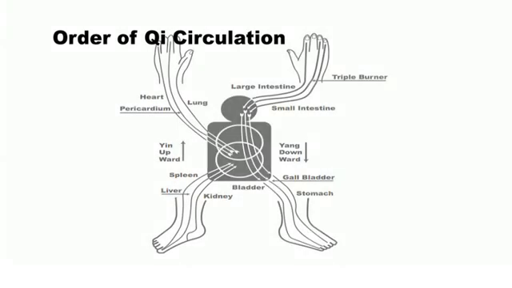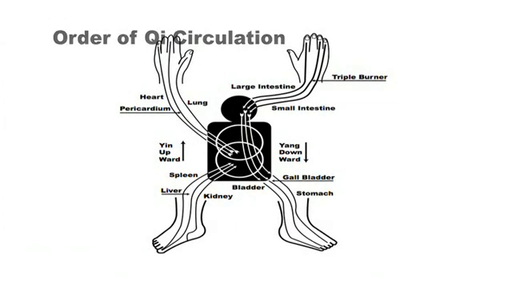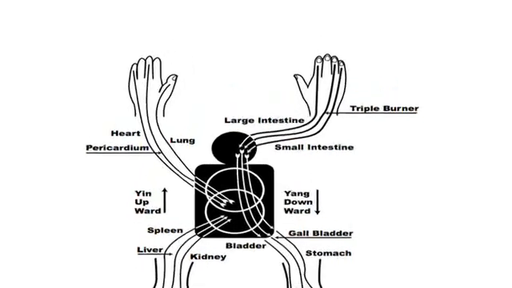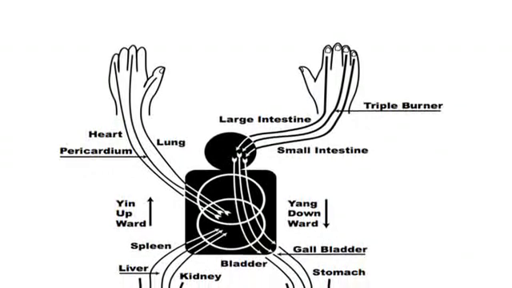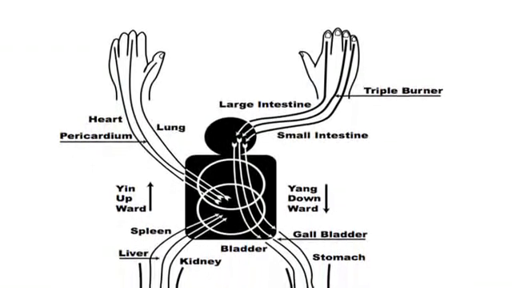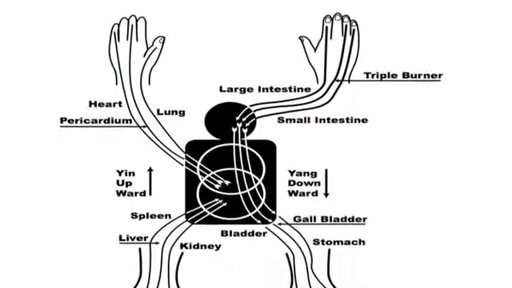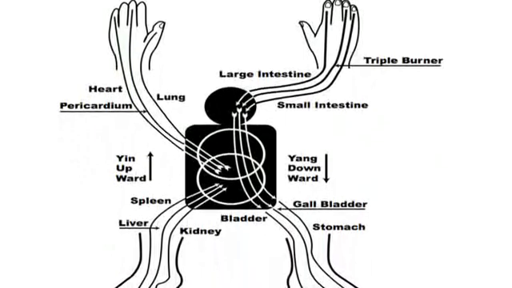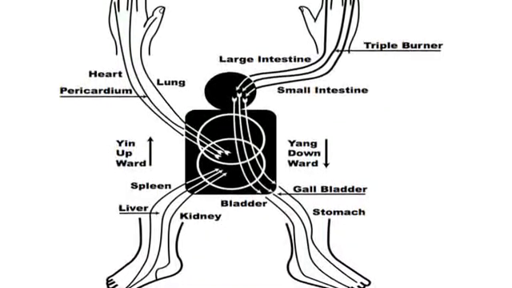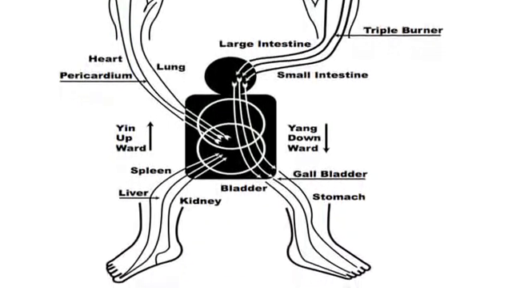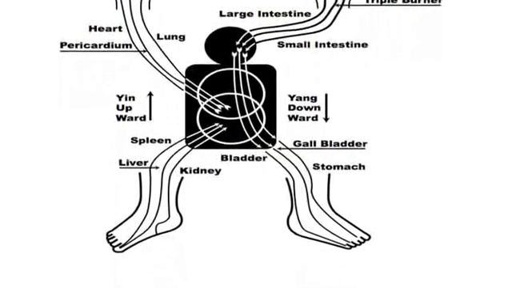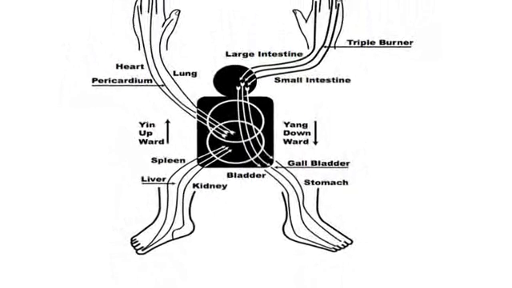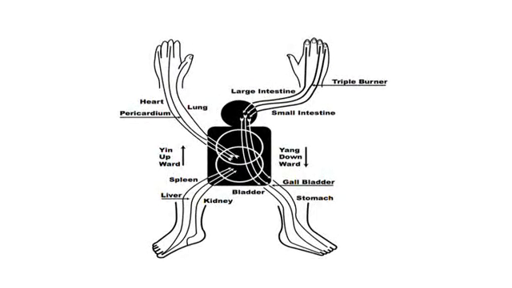In the first chart, I want you to pay attention. You talk about the order of qi circulation. The first one, try to recognize how qi circulates, if there are rules or a pattern for you to trace. If you look at the body structure, the yin channels always go upwards, but remember, it's from the internal side of the limbs, and yang channels go downwards. So it's easy for you: yin channels go upwards, yang channels go downwards.